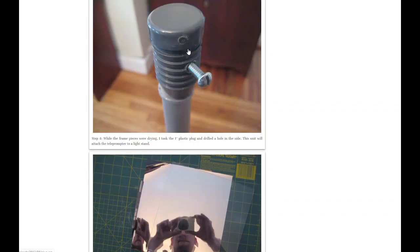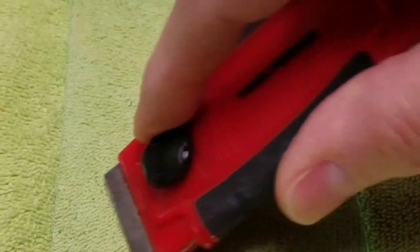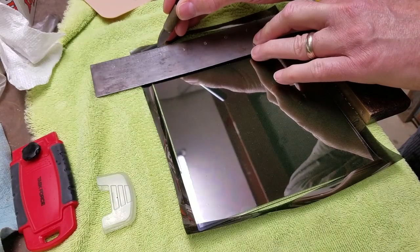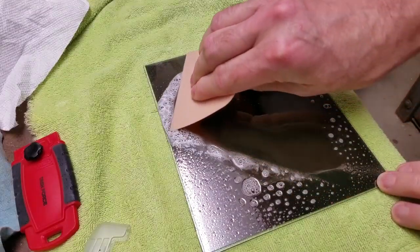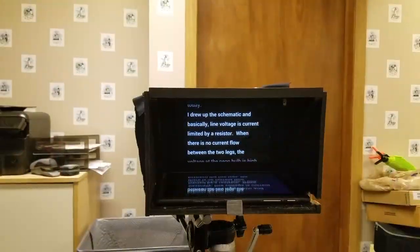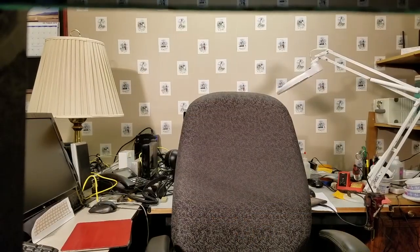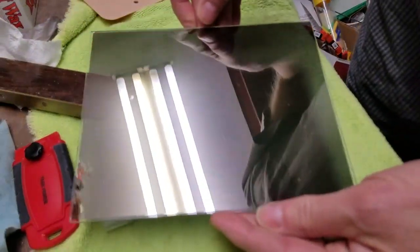I read that some people have tried mirrored auto window film with mixed results, so I figured I would give it a try. If it didn't work, I could just remove the film. I went to a local auto detailing company and purchased a small scrap of 20% transmission film for $4. After cleaning the glass really well several times, I thoroughly wetted everything down with water and a little baby shampoo. This helped during positioning and applying the film. I used a squeegee, cut off the excess film, and then used a squeegee again to set the film. After it dried, I reinstalled the glass with the film side facing the front. I was pleasantly surprised that it worked really well. The ghosting was gone, and although much less light reached the camera, it seemed to compensate with very little degradation in picture quality. What's ironic is that the text is not reflected off the silver side, but rather off the dark side — however, it still worked well.